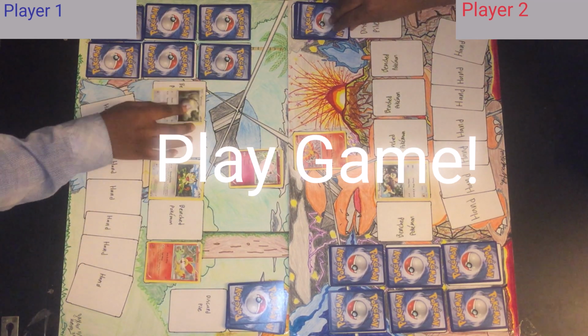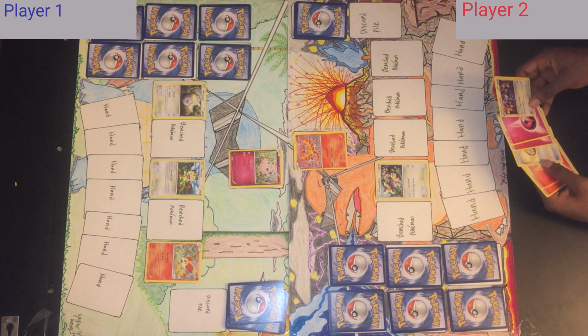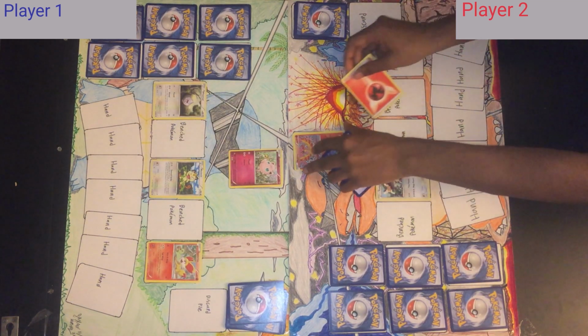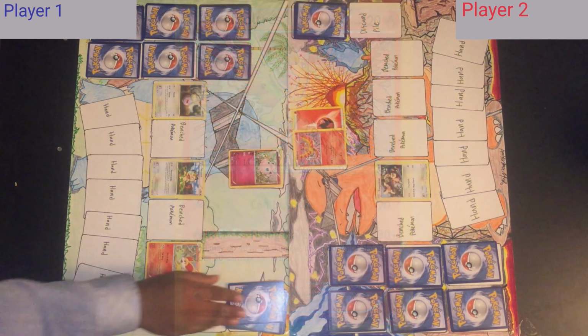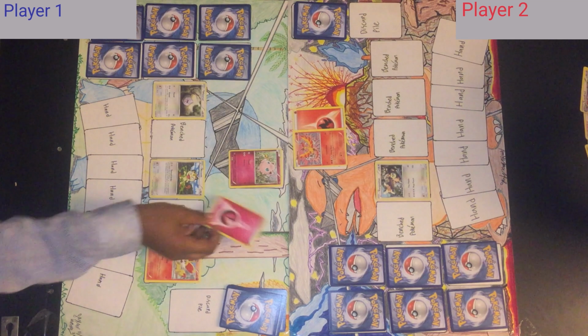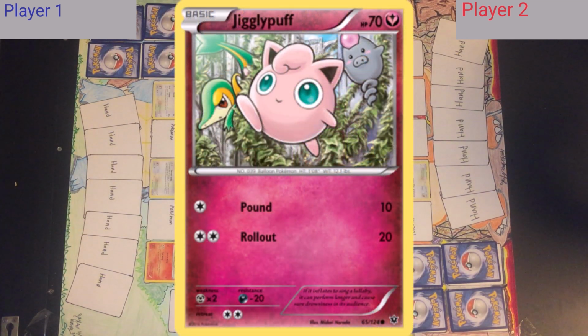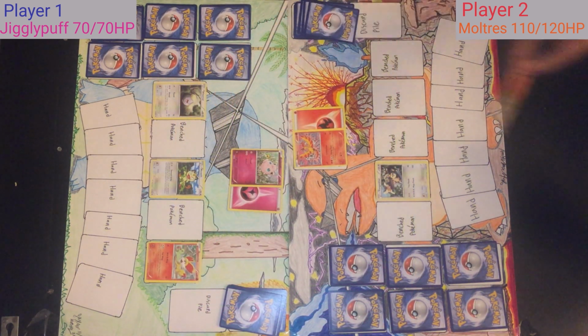Player 2 starts his turn by drawing a card from his deck. Player 2 then decides to attach fire energy to his Moltres and end his turn. Remember, he can't attack that turn because he went first. Player 1 decides to attach a fairy energy to her Jigglypuff and attack using Jigglypuff's Pound, doing 10 damage to Player 2's Moltres. Thus ends her turn.